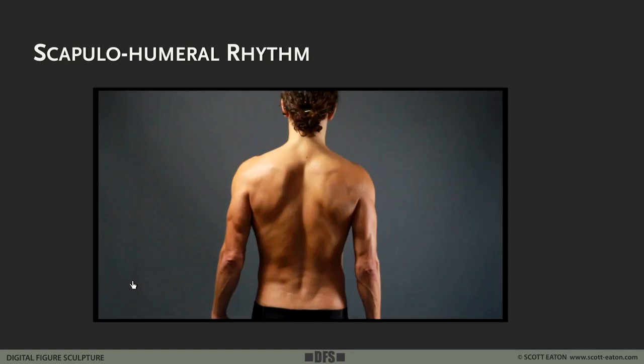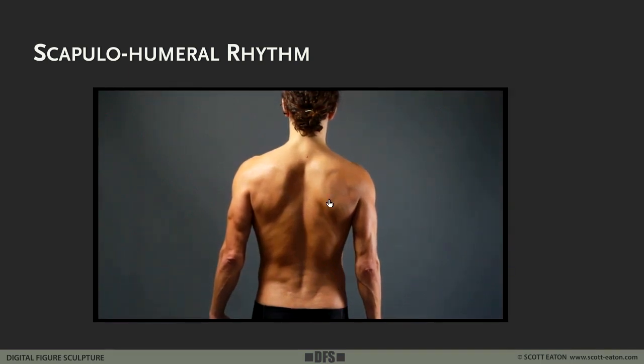For people who have been on the anatomy course, we talked about this briefly. Essentially, to remind everybody and to introduce it to people who are new, it's the relationship between the rotation of the humerus in a socket, so the upper arm, and the rotation of the scapula on the back. Okay, so just have a quick look at this as it goes through the motion.